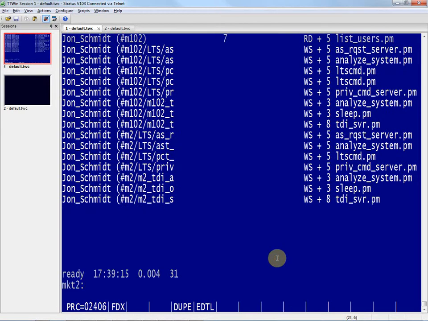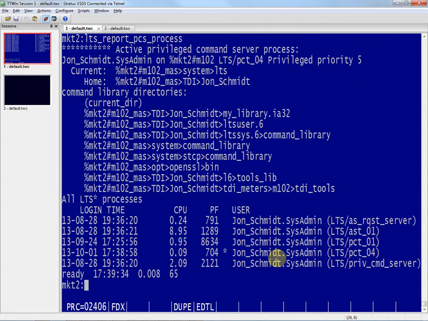So if we then do an LTS report PCS process, we'll see that PCTO4 is the process which is in fact executing our commands.